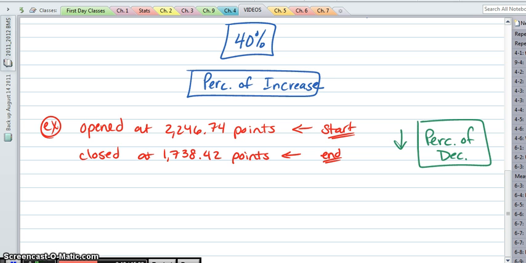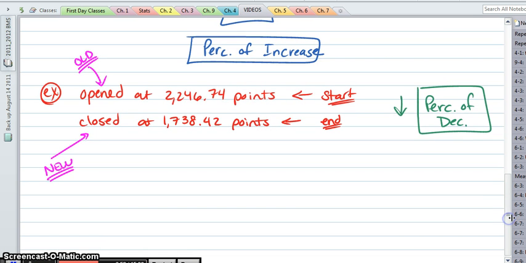It's always good just to sit back and logically look at your numbers first, and then we'll go ahead and calculate the percent. So we have our new number. That's what we closed with. Okay, that is the most current, newest number. What we opened with was the original amount. You obviously want to make sure you know what's the original versus what's the new amount, because that will greatly affect your answer. So think about it. What makes sense logically?